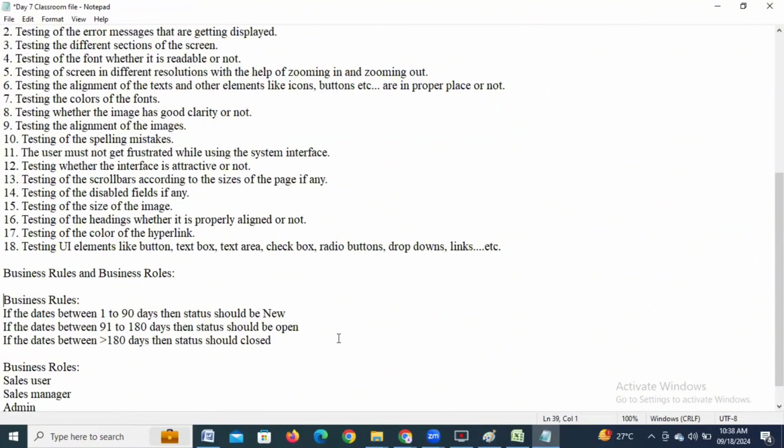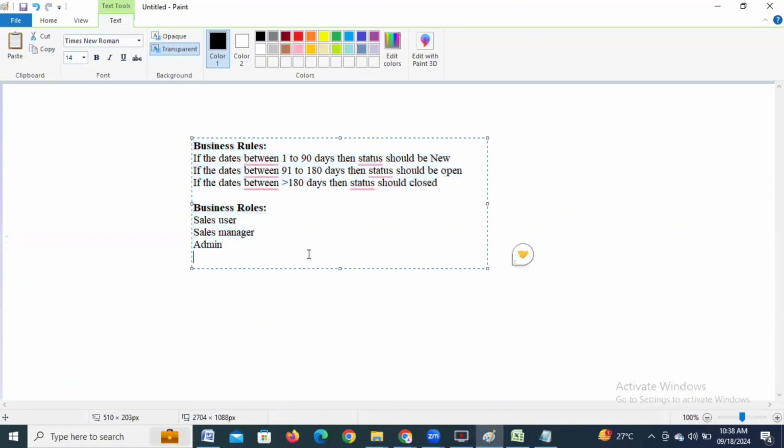And also we have rules like field level validation rules, or simply field rules.